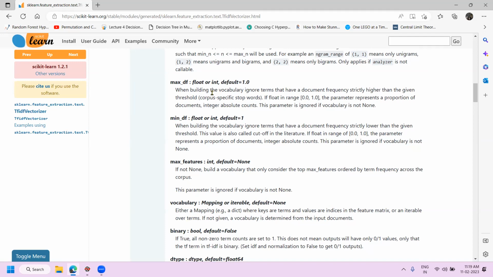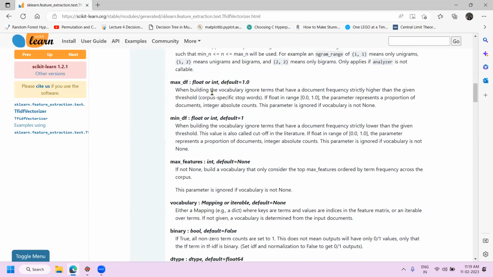If I give 0.5 and there are 20 words, it will take only 10. So you are restricting the count of the words. How much is that number that you want to set? That is called max df. The default is 100%, so take all the words.